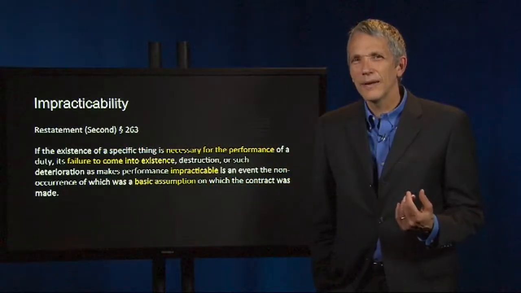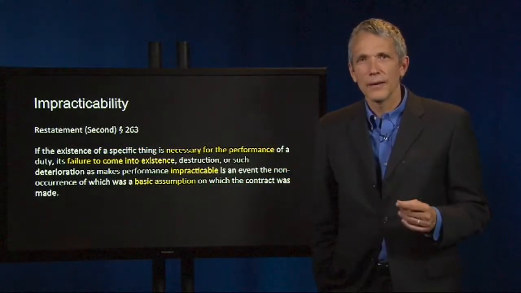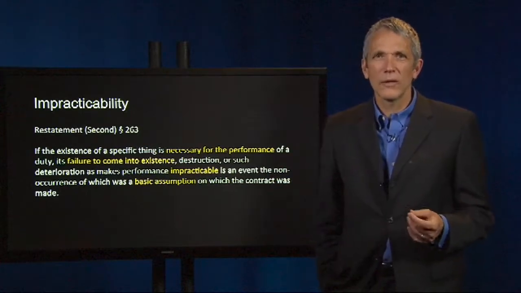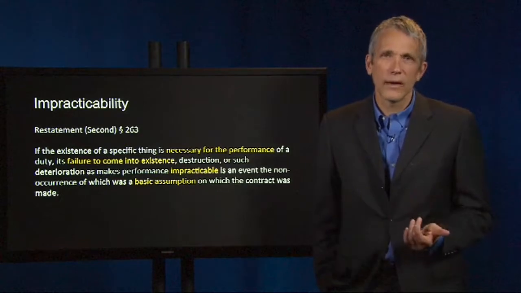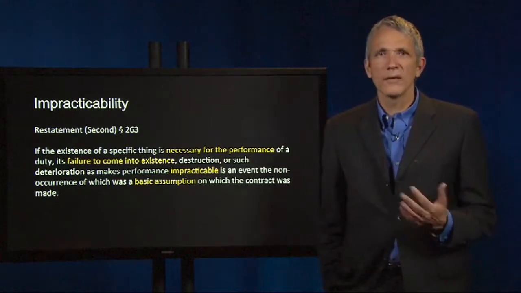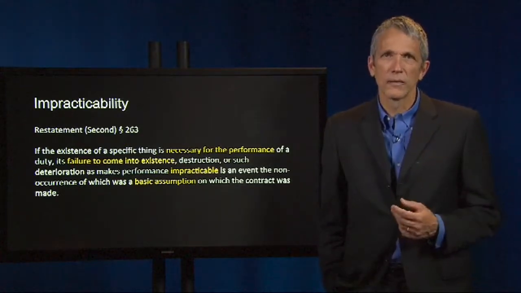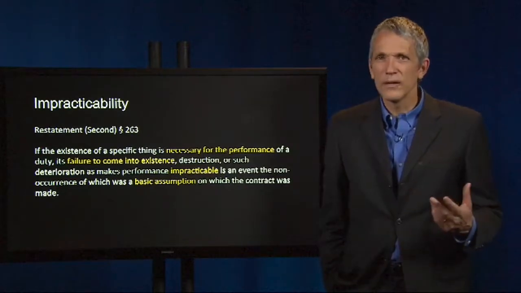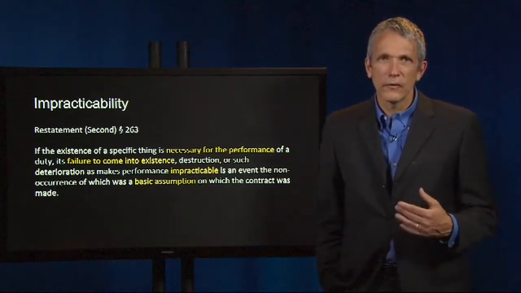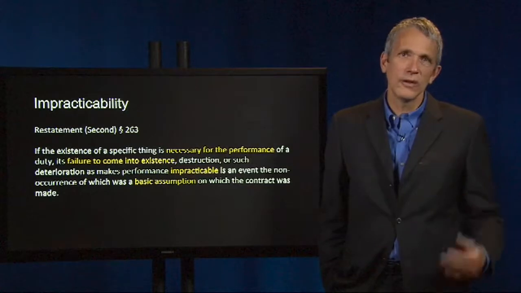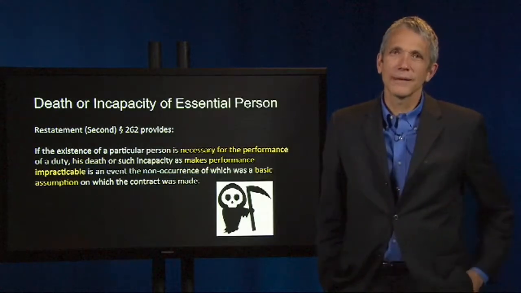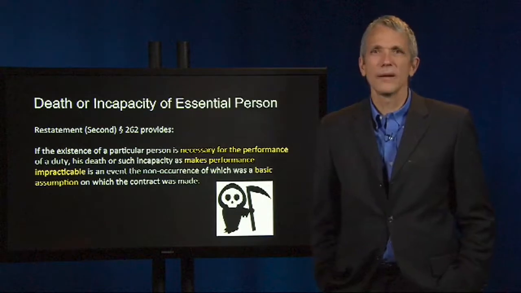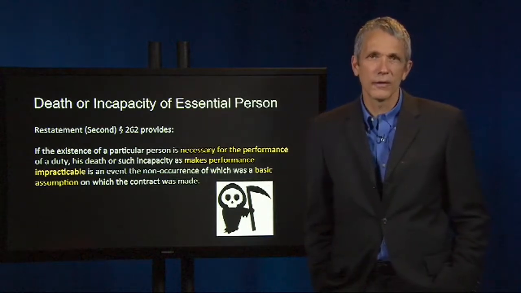If the Taylor case was decided today, then whether the particular music hall is necessary for performance is an important inquiry. If the court finds that the burned hall was necessary for the performance and that other halls weren't reasonable substitutes, then the fire would discharge the owner's duty to provide a hall. Another major category of impracticability is the death or incapacity of an essential person.